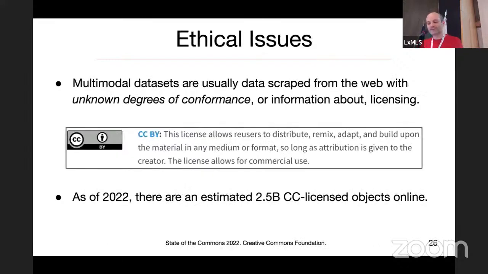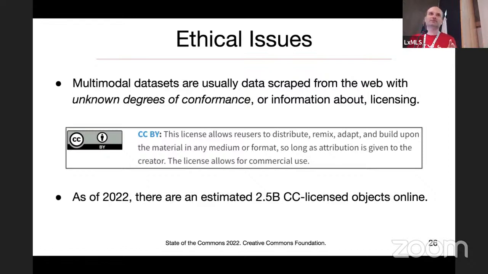There are many arising ethical issues in this area. So multimodal datasets are usually scraped from the web with unknown or unspecified degrees of conformance about licensing. Maybe all of you know about Creative Commons.